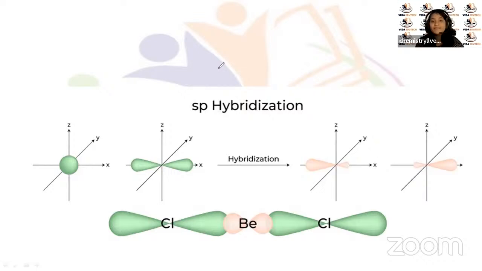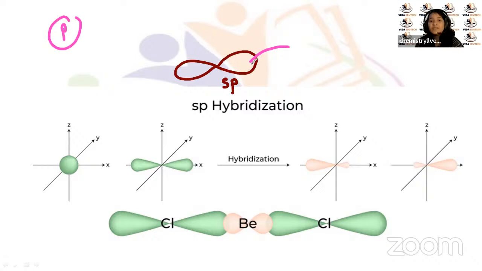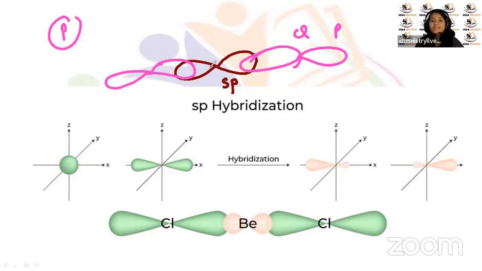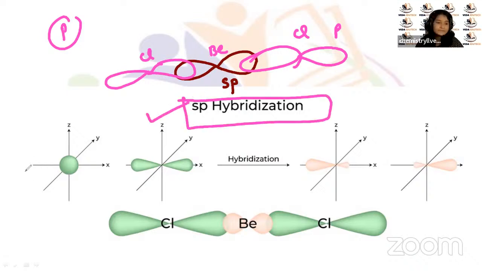So now if we see, this is the sp hybrid orbital of beryllium. And from here, chlorine is having a p orbital. Now this p orbital is going to come and get combined here. This p orbital is of chlorine. This is sp hybrid orbital of beryllium. And this is going to come and combine. Understanding, children? So this is the sp hybridization and how it happened.